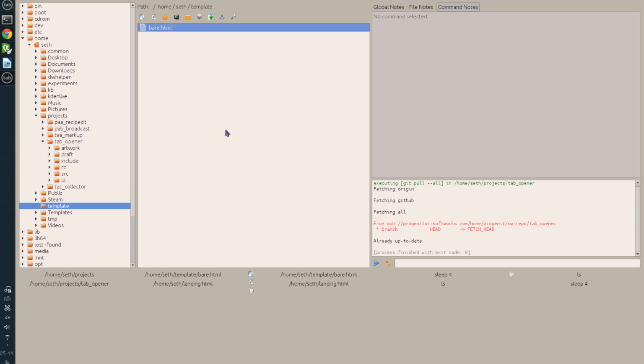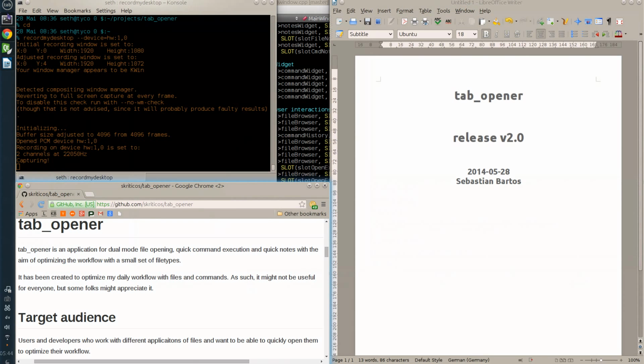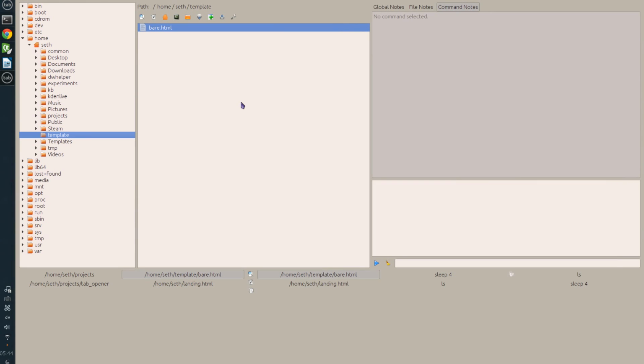The next major update is file-specific nodes. So if I select a specific file now and I have a node for it previously, then it will load this node. So this is my master template. This is a node. It is now saved in the database.